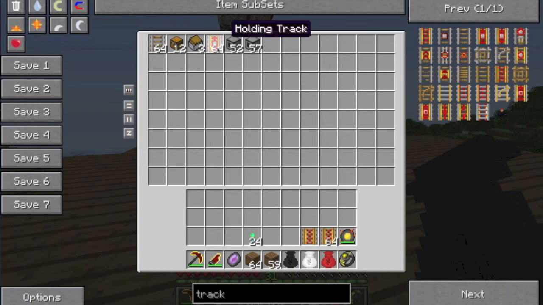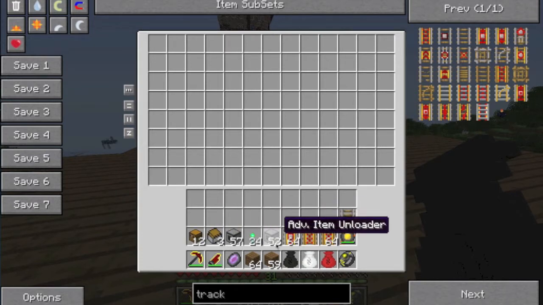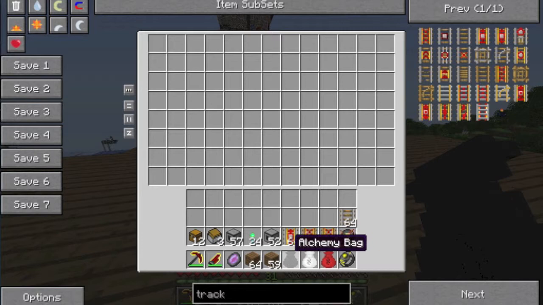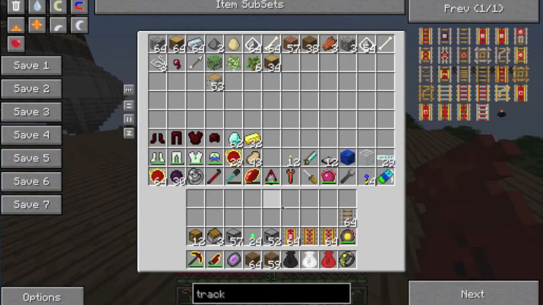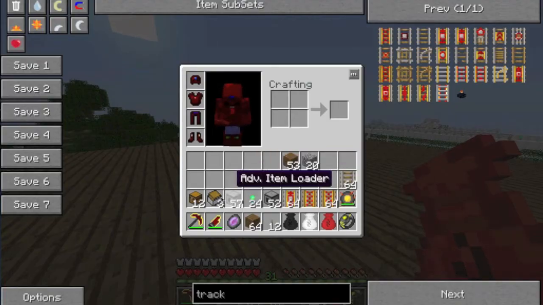So I'm going to grab all of this stuff. So you've got chests, item loaders and item unloaders. You've got normal track, wooden booster tracks, and holding tracks. And some wooden planks, basics. I think I might need some levers. Okay, get me some levers, or levers, or leverers, whatever they're called.